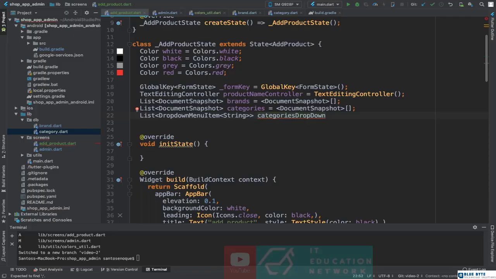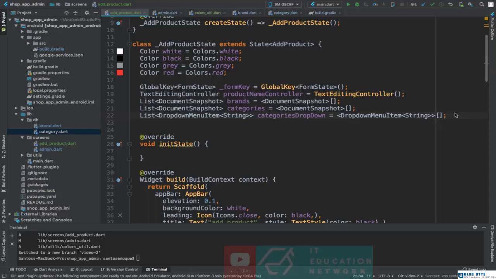Okay, I can just close it. Oh, we can assign it to empty elements. It's going to be equal to this. Perfect.